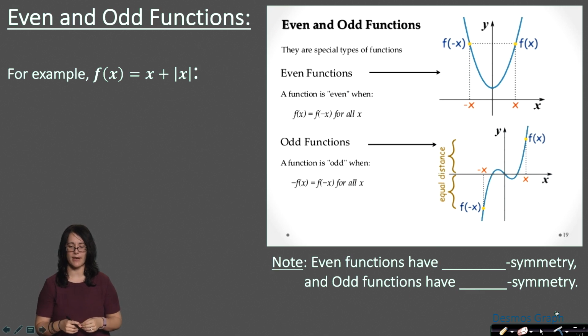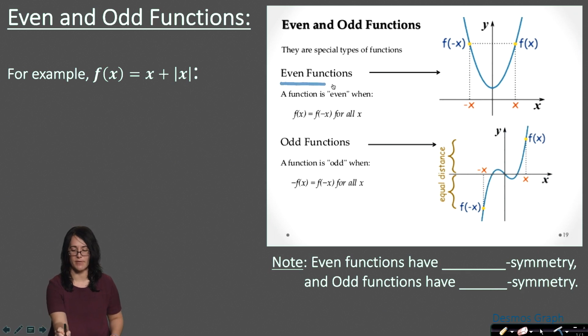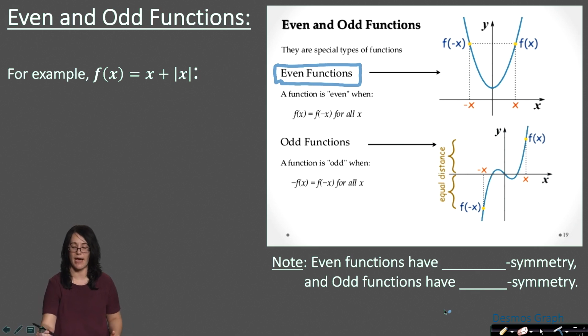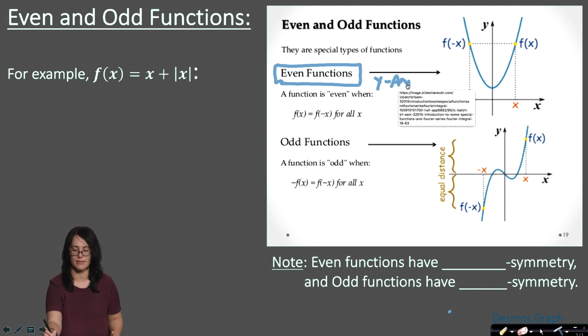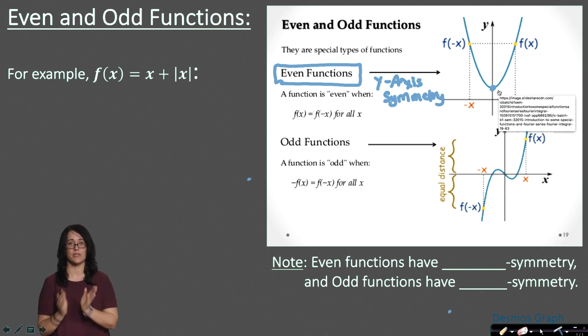So I want to begin with the idea of what does it mean to be an even function. Now this will be incredibly helpful for those of you who choose to take a class called trigonometry or calculus. That is going to come up again and again. So what do we mean by even functions? To be an even function simply means that you have y-axis symmetry. That's all it means. Now, practically speaking, if you're given the graph, that's pretty obvious, right? So looking at the graph here on the top here, we see a parabola, and that parabola has a vertex, its lowest point, that is on the y-axis. So it's very nice and symmetrical along the y-axis, isn't it?